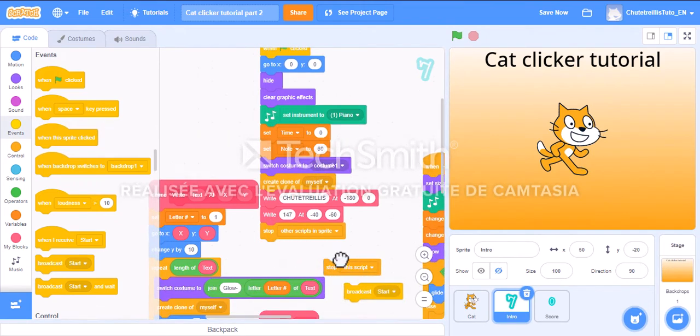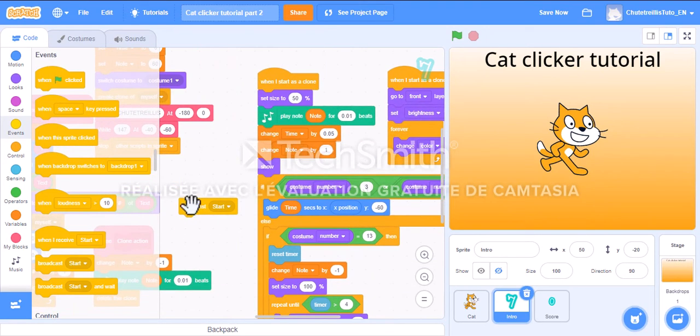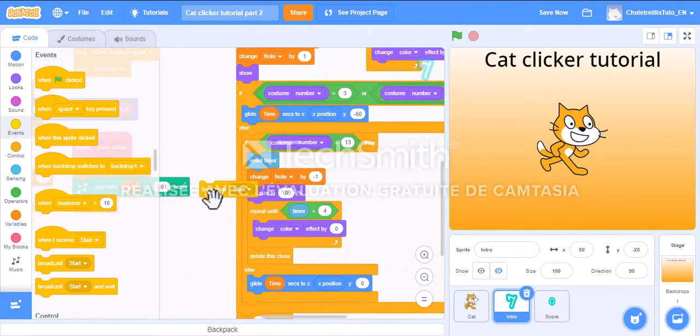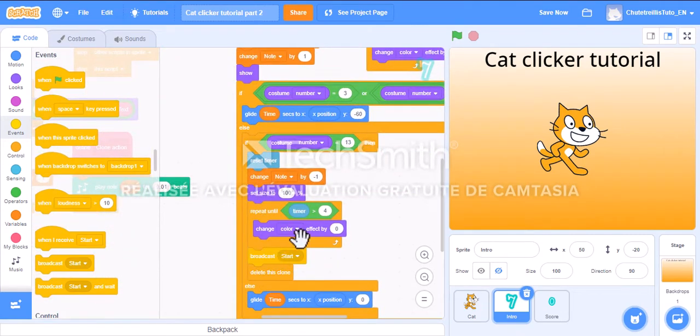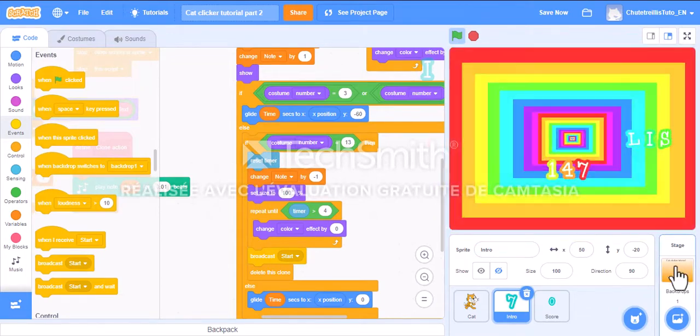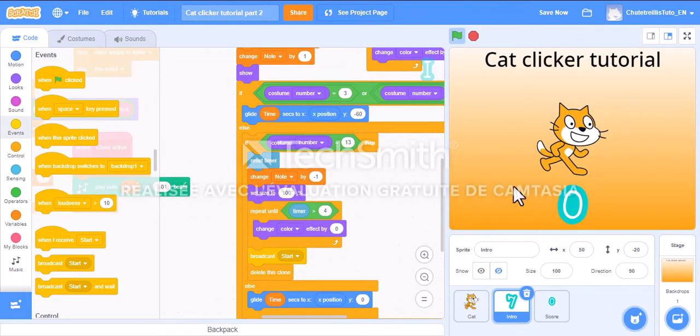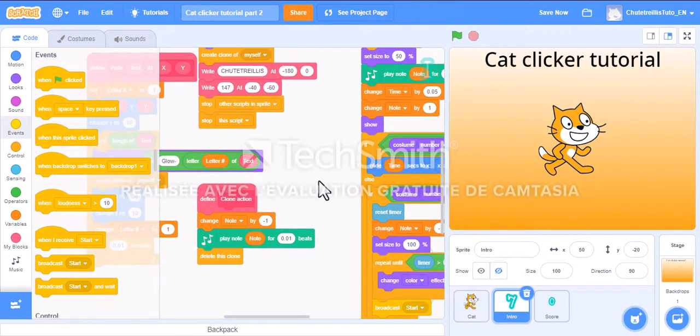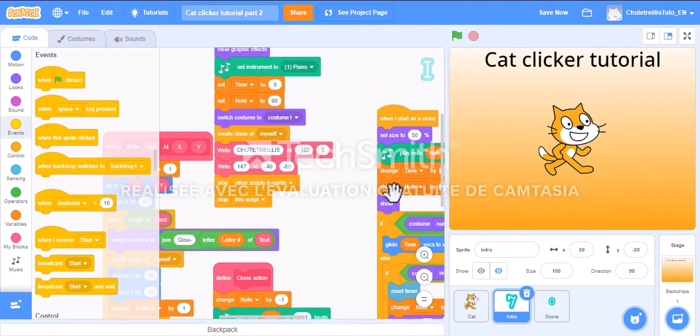I'll just move the start somewhere else, like there. Yeah, it's better. So, do you want to add a shop?